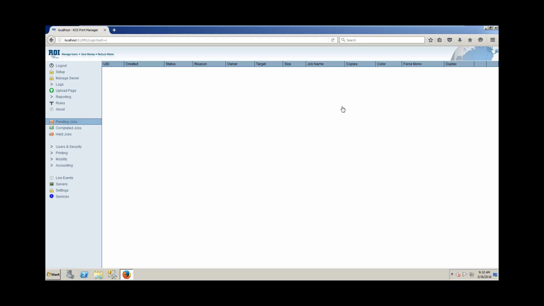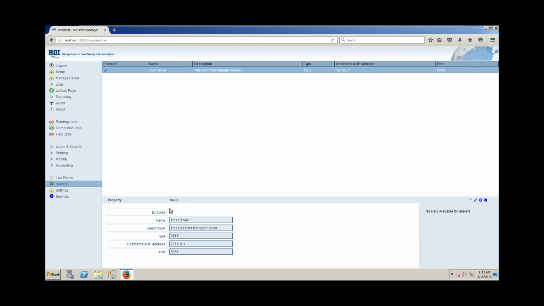So there's a couple of things we need to do on the server first. Here you can see the server. We need to actually go into servers, and once we're there, we want to make sure it's enabled. We can give it a name. Type whatever you like, that's fine, you don't need to worry about that. What you do need to worry about is the IP address. It's got to be the IP address of this actual server itself. So we just make sure it's the correct IP address, update the server, click OK, and it changes up there. Don't worry about the port either, that's fine.